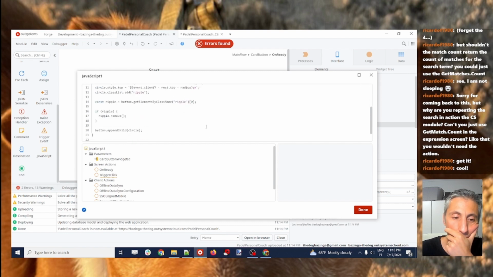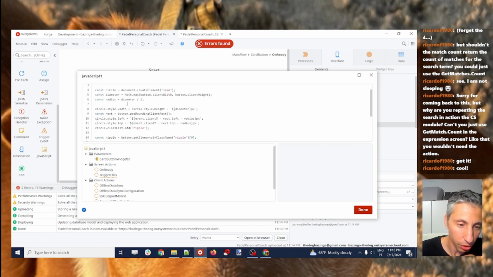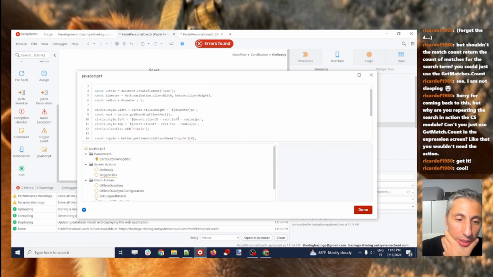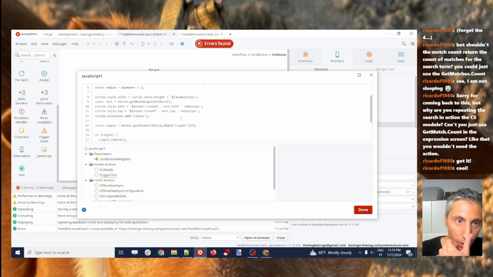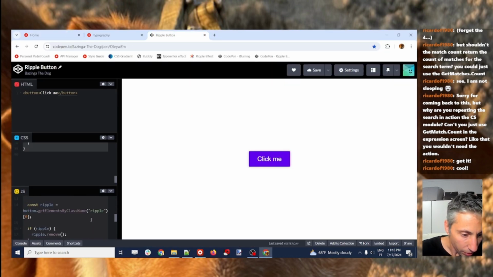So what we want to do is create the ripple effect. This is going to create this ripple effect. If you see, this ripple effect is being done to a span that is going to be animated. Actually, the circle is going to have the ripple CSS class, and if you see here, the ripple class is the one that has the animation.